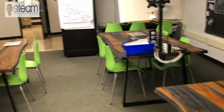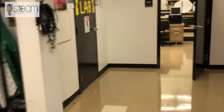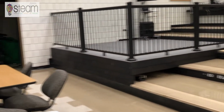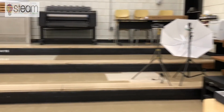As we head back to the other end of the room, I'd like to point out that we do have these MacBook Pros and we can move them around as needed. Often students in our courses will take one of those MacBooks and set themselves up in this other room over here that we're coming into, this larger space, if they're doing things like recording audio or if they're collaborating in a small group. Up here is the platform for our virtual reality computer that was designed and built by students in CEA last year. Here's another small production desk. And finally, a table for some collaboration.